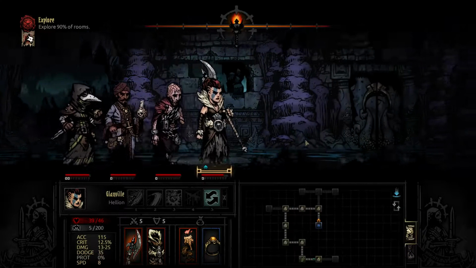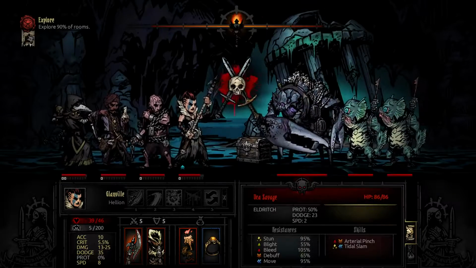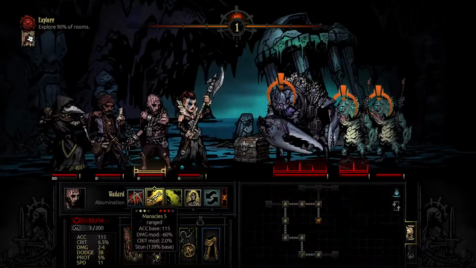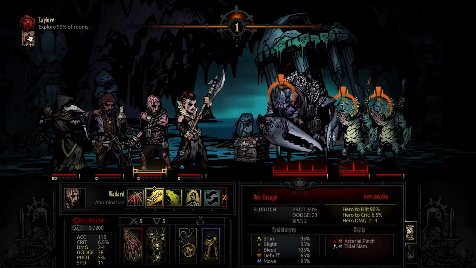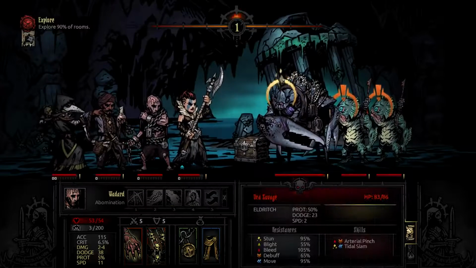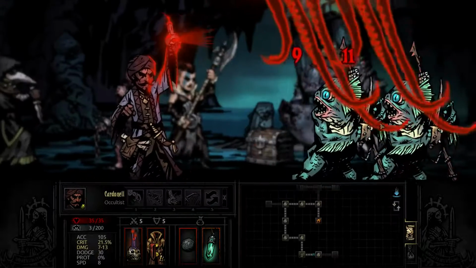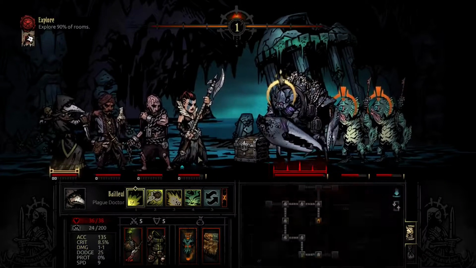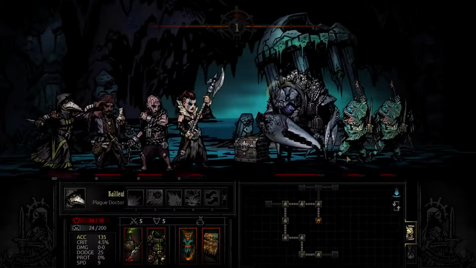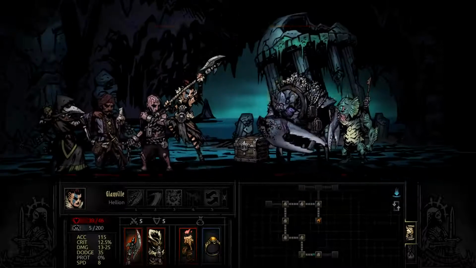Let's play it safe in case there is a fight in this room. And sure enough, there is. Okay, how are we gonna do it? Stun the savage. Hopefully we can kill both piranhas before they can attack. That's not enough. I'll just stun both of them. It's nice to have the whole group stunned. Okay, one down.